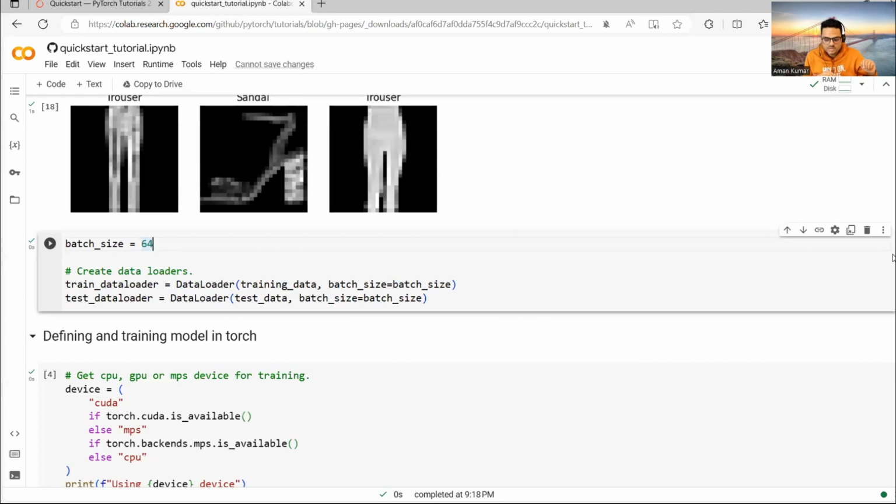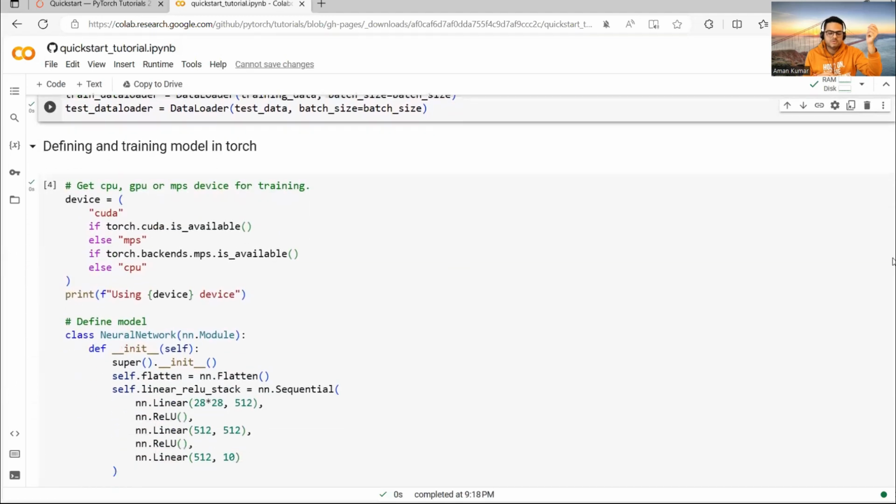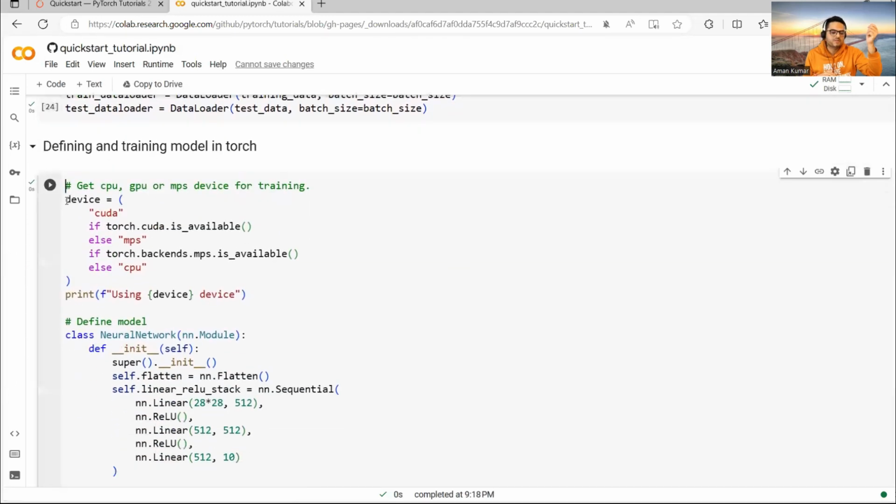Now, one important thing to understand here is the device concept in PyTorch. You can run PyTorch on CUDA or on GPU, CPU, whatever. This is Google Cloud, I'm using this, so I can enable GPU, but for now I am using CPU only. Whatever you use becomes your device, whether it is GPU, CPU or CUDA. And it is important to understand the concept of device because whatever train data, test data or model you use, you have to put all of that on the device, then only it will work.